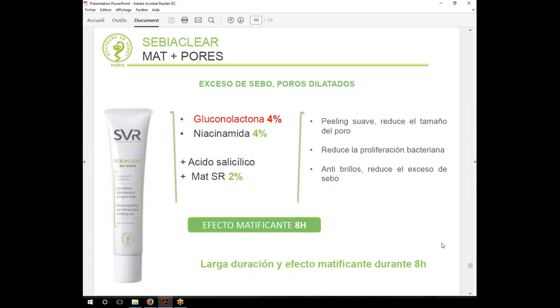So, Mat and Pore. To be different from Active, Active is going to treat the imperfections, the blackheads, the comedones and the marks. Mat and Pore is really going to treat the excess of sebum and the dilated pores. That's all. It is not going to treat blackheads and imperfections. Okay? It's going to mattify.